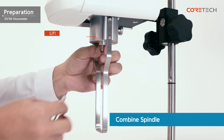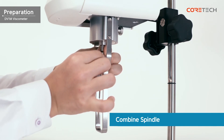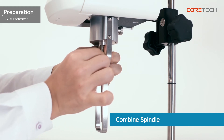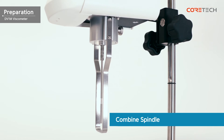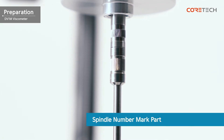Attach the spindle to the coupling screw located in the center of the pivot cup. The coupling screw must be slightly raised upwards to prevent damage to the pivot. With the coupling screw slightly raised, rotate the spindle clockwise to install it. If you turn it too hard, the pivot may be damaged. If it is difficult to select a spindle, low viscosity is measured from the low-number spindle. Conversely, high viscosity is measured from the high-number spindle. The number of the spindle is engraved on the coupling part of the coupling screw.